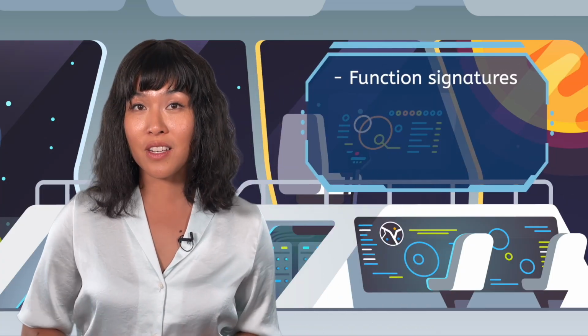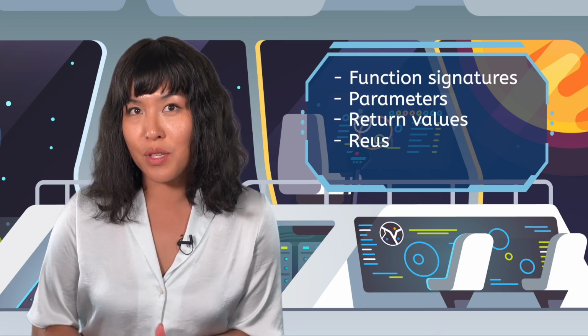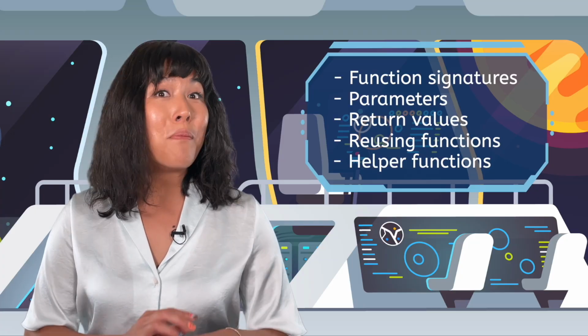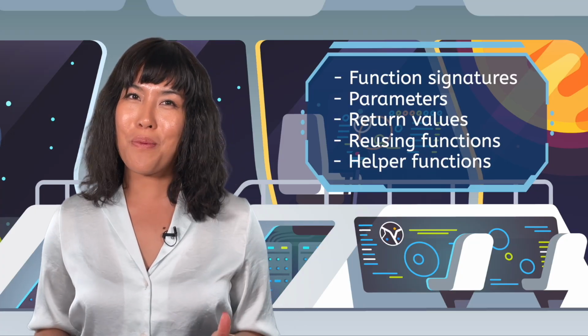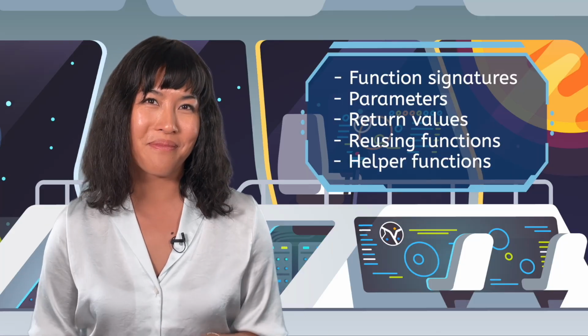Depths of space. Today, we're putting together all of the tools that we've learned about when creating our own functions. We'll be creating a large 4-function program that will be used on my next space mission. We'll be using function signatures, parameters, and return values, as well as reusing functions and incorporating helper functions in our program. But don't worry, I'll be your co-pilot, and together we'll navigate through the creation of this program.